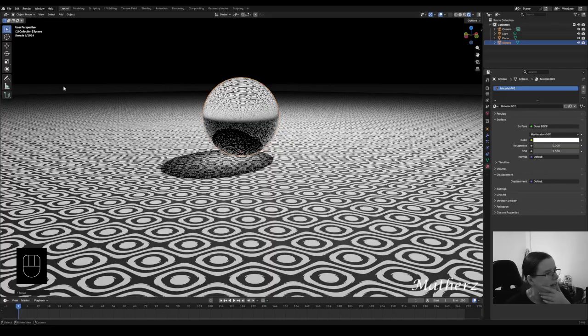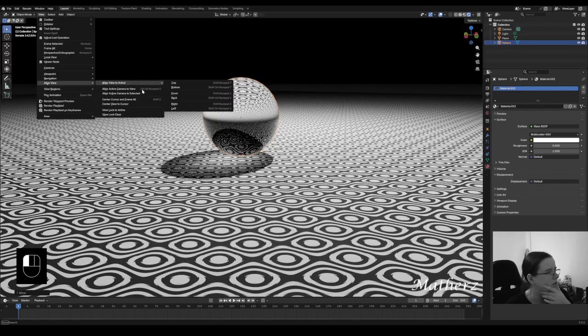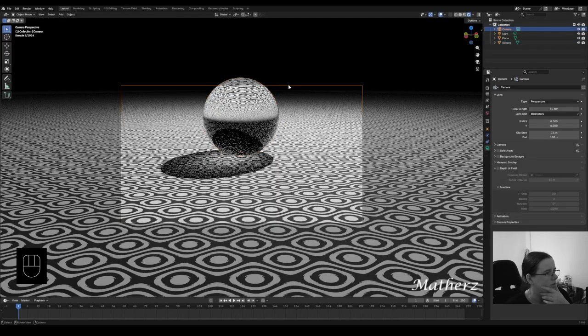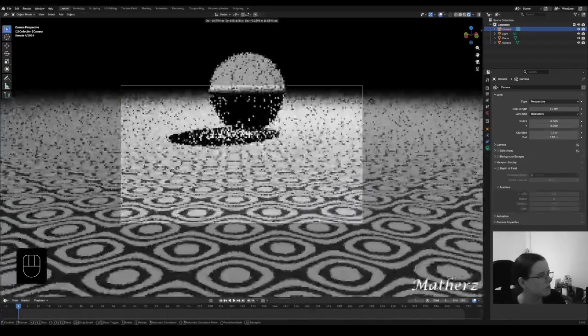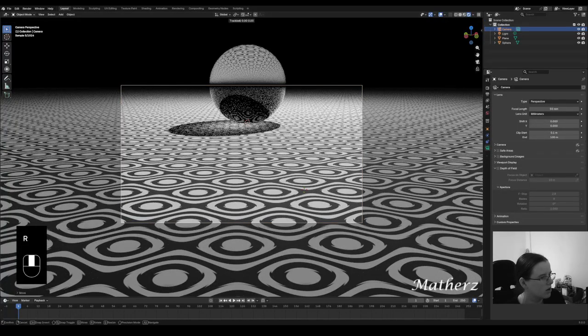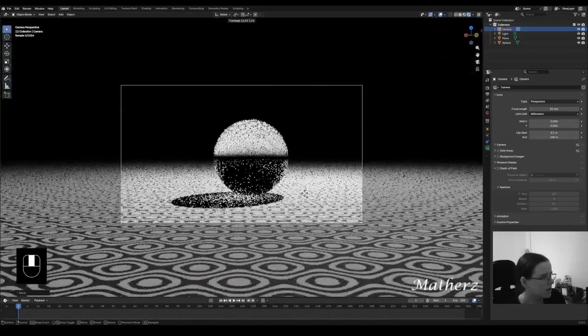So to get that depth of field that I was speaking about, let's go to view, align view, and you want to align camera to view. So this is your camera box right here. We can press G and move this around. If you want to rotate this upwards, maybe we can bring this down to the plane at the bottom right here. We can go R for rotate, hold the center scroll, and then you can move this up.